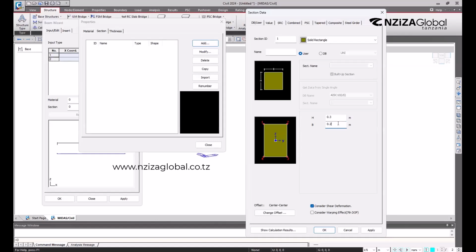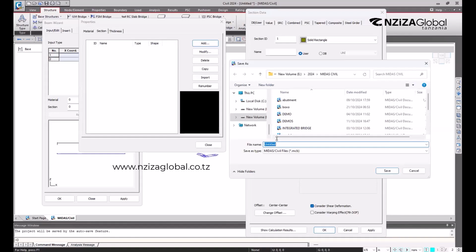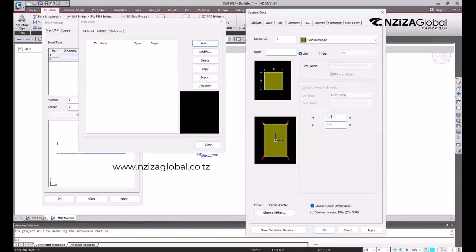The beam height will be 0.3, then the width 0.2. Don't worry about those meters. Don't worry about that, because what we are doing here is the height of the beam.